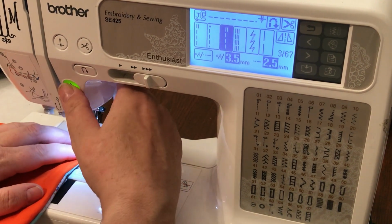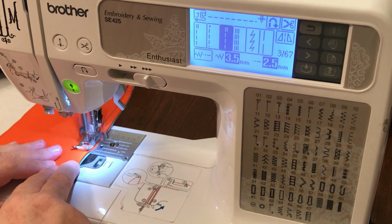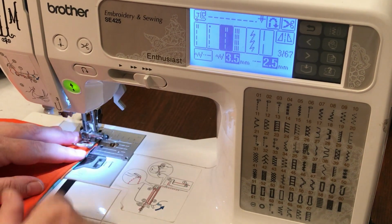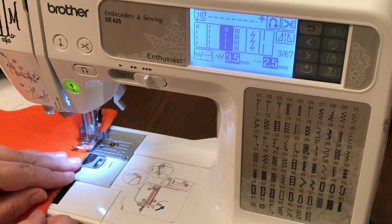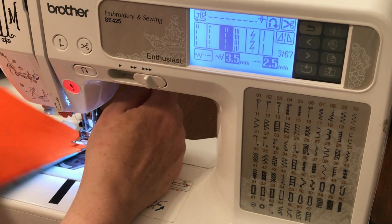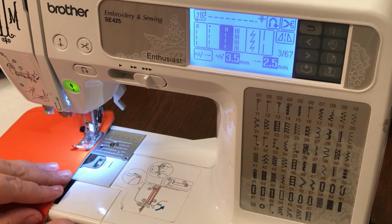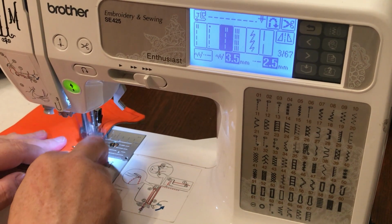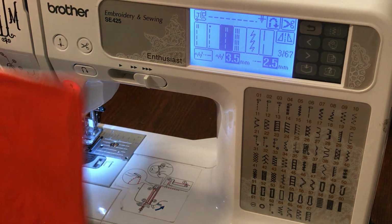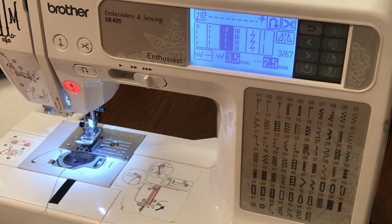Okay, same thing with this outer edge. This isn't a necessary step, but it does make it more finished and flattens down your edges a little. So now you have your basic template for the mask.